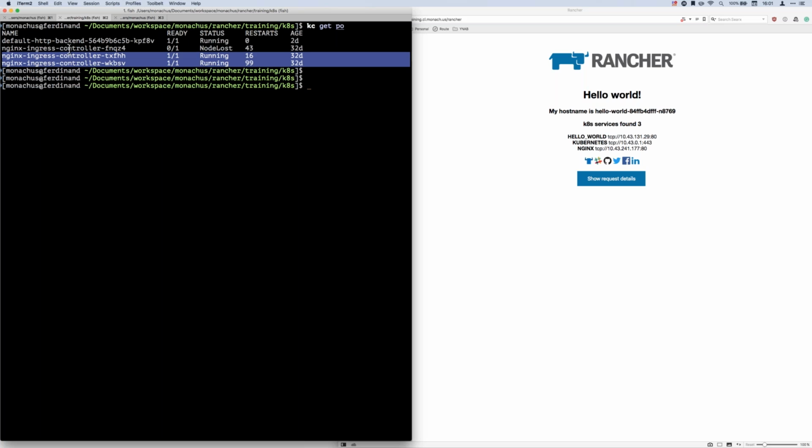The Nginx ingress controller, you can configure it to be a deployment or a daemon set. I configure it to be a daemon set so that it's listening on every single node. But certainly if you had 1,000 nodes, you don't necessarily need all 1,000 of them listening on port 80 for your traffic. In which case you can set it as a deployment, and you set the number of replicas, and then you define where you want those deployed, and then you put a load balancer in front of those.